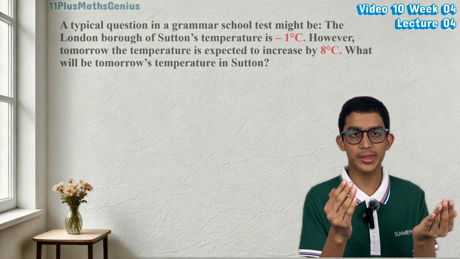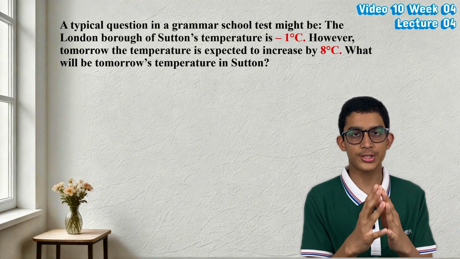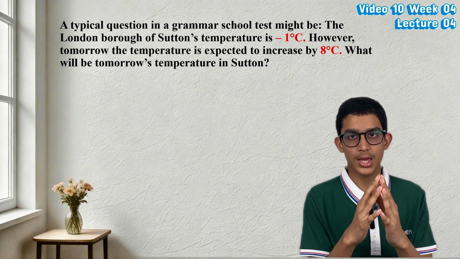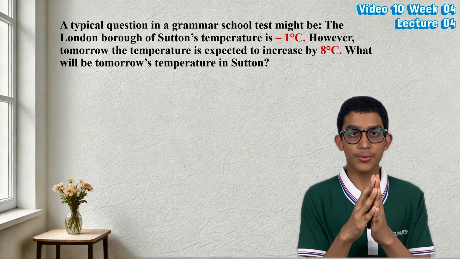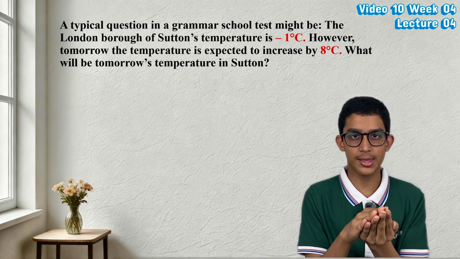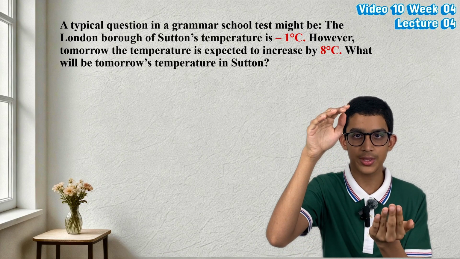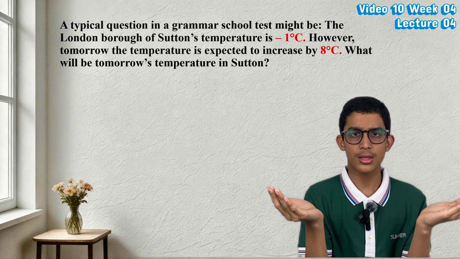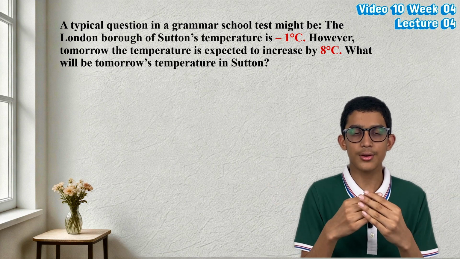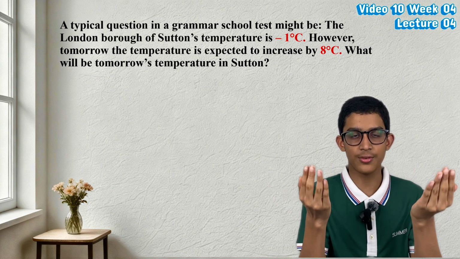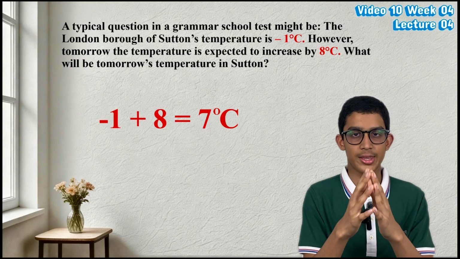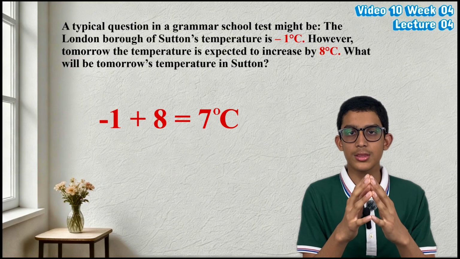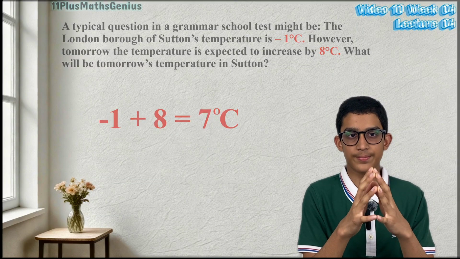A typical question in a grammar school test might be, the London Borough of Sutton's temperature is -1 degree Celsius. However, tomorrow the temperature is expected to increase by 8 degrees Celsius. What will be tomorrow's temperature in Sutton? Answer. Here we just subtract -1 plus 8, or 7 degrees Celsius, will be the temperature for tomorrow in Sutton.